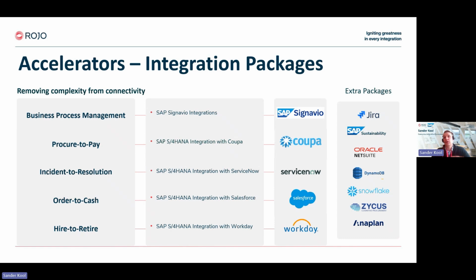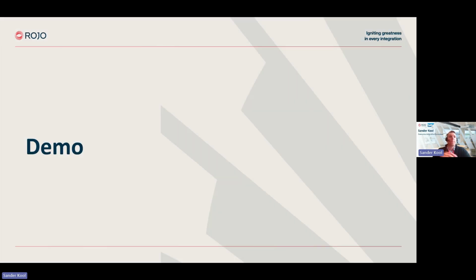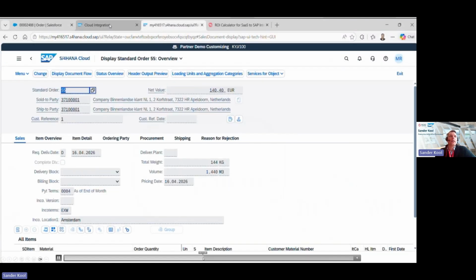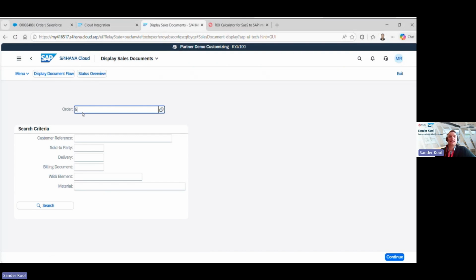So if you're in this session, you see some of these icons. You're actually starting with extending your SAP ecosystem in these directions. For example, you're using Snowflake, you're using DynamoDB. As part of SAP Sustainability or Signavio, you're using these platforms. Know that there is content out there that gets you rapidly up to speed. This is an example of how it shows for Salesforce. So what I want to show is that actually after deploying the scenario, this is for order synchronization between Salesforce and S/4HANA. You just see that you can easily get it up to speed.